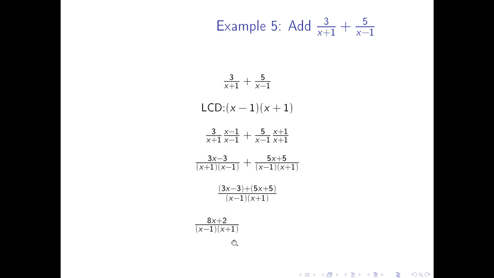But don't just stop there. You really need to ask yourself, can I factor that numerator? And you can. There's a greatest common factor. Specifically, I can take 2 out. Even though I can't simplify, going through this extra step helps me see that there's nothing that will cancel. If you don't take that step, you're more likely to miss something that could be simplified. So please take the time to do that.